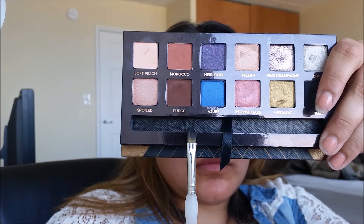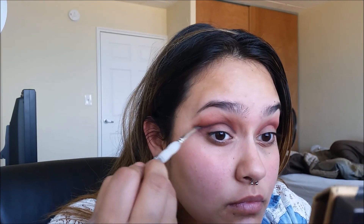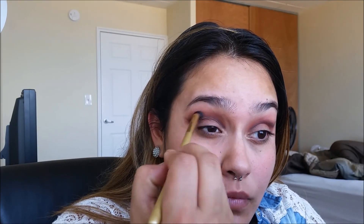Using an angled liner brush, we're going to dip into Fudge from the Anastasia Couture palette and start to cut our crease. To get rid of the harsh lines, we're going to take Fudge again on the small tapered blending brush. Here I took the same brush with Bitten and blended that out, though I do recommend using a clean brush because this brought a darker overall look. I tried to correct that using Cupcake with the fluffy brush on the edges.